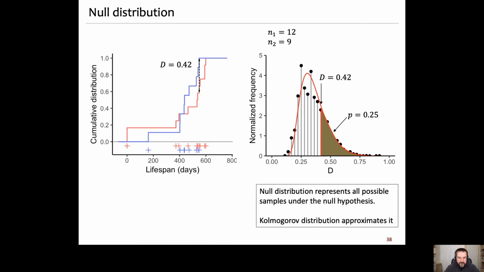You can build the null distribution as shown in this example by simulation. The red curve on top of this distribution is called the Kolmogorov function. It was developed by Kolmogorov. It's an analytical distribution, and you can find probabilities in it. And as usual, we take our test statistic, which in this case is 0.42, and we cut off a probability in this distribution, which would be 25%. The null distribution and our observation in the context of a null distribution.